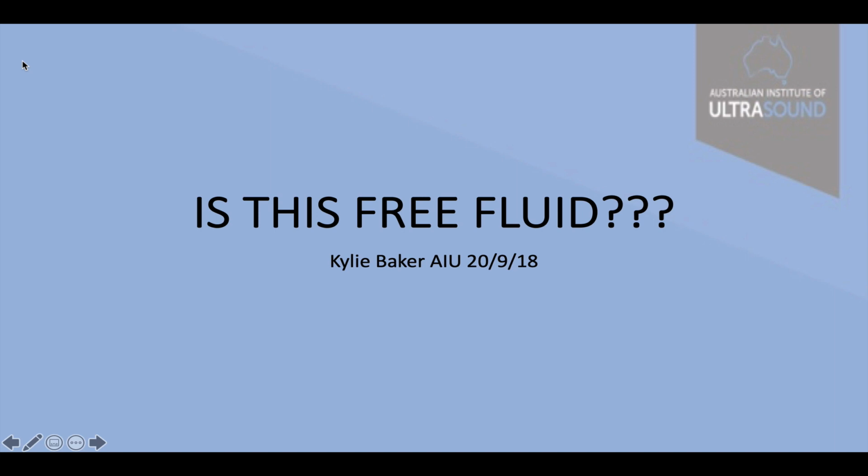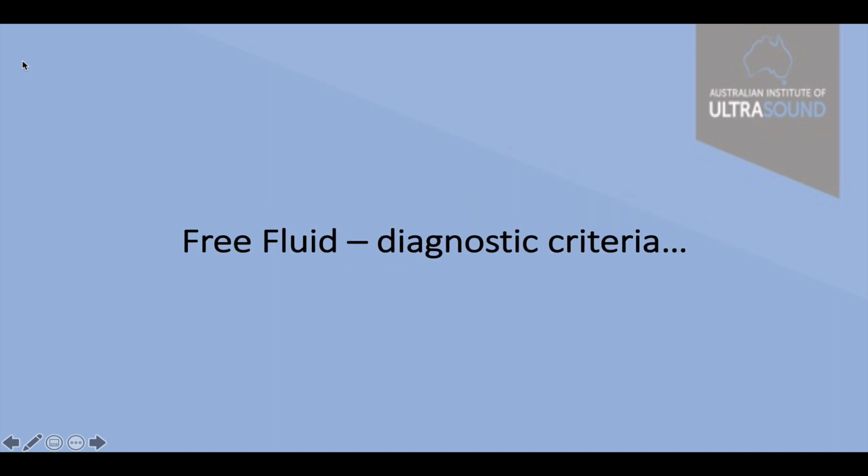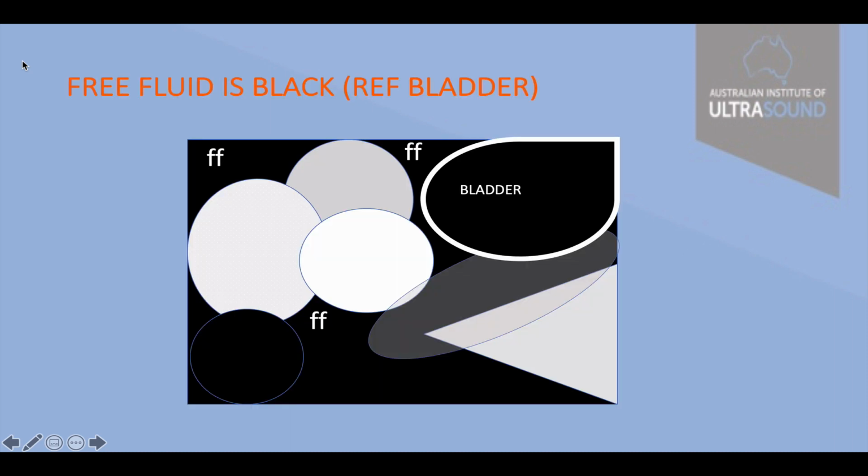Now, fluid is defined as something that has no fixed shape and submits easily to pressure. And these are two really important characteristics that we'll use over and over again when we put the ultrasound machine on. Now, when we first teach point of care ultrasound, we often tell you that free fluid is black. In fact, we need to set our monitor so that the fluid in the bladder is black, and therefore anything else that's as black as the bladder we consider is probably free fluid.